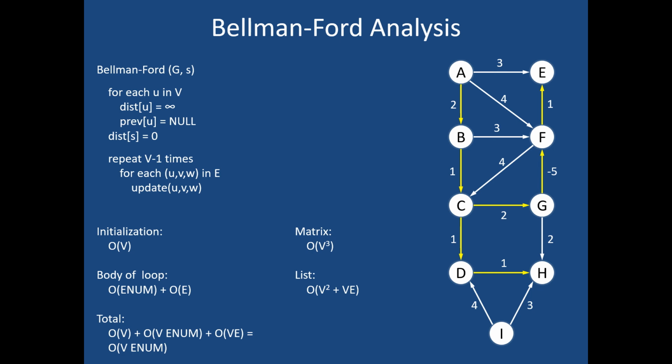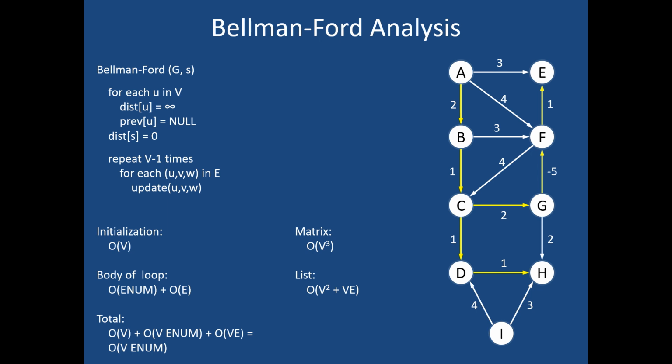Why is it O of v times enumeration, not just O of ve? Wouldn't O of ve be more of a bigger threshold? Okay, what you're asking is why is this bigger than that? So just compare the cost of enumeration to E. The cost of enumerating all the edges is going to be at least as big as E, because it has to find all the edges. Plus there may be extra work it does in dealing with the zeros in the matrix. So this enumeration cost has to be at least as big as E. So that's why I simplified it that way.